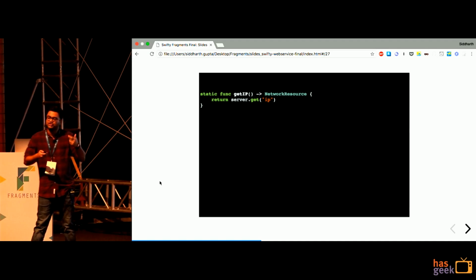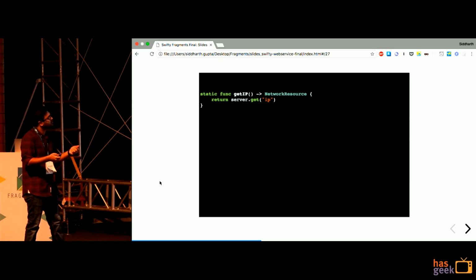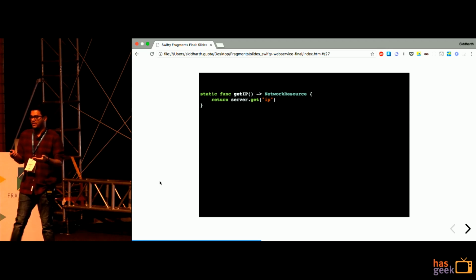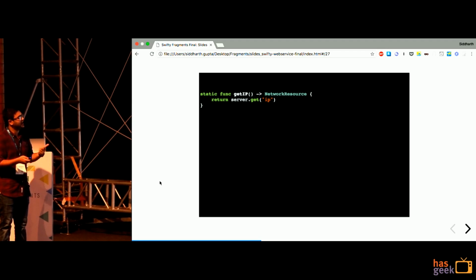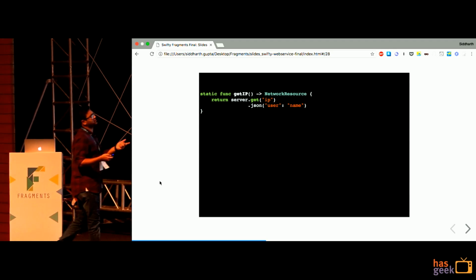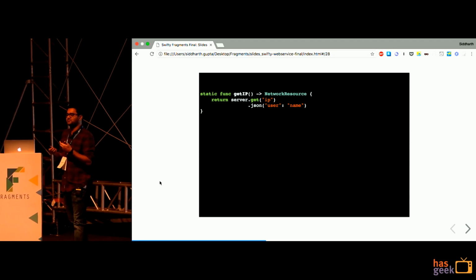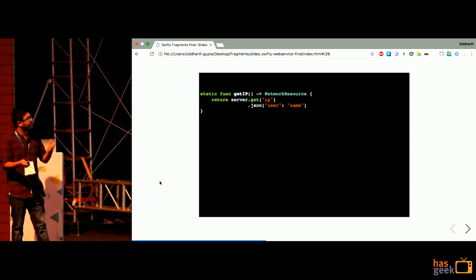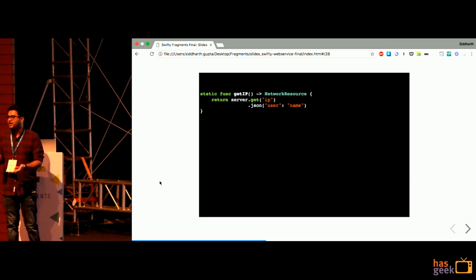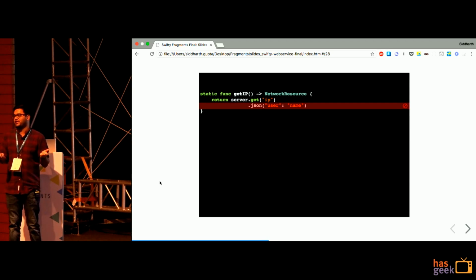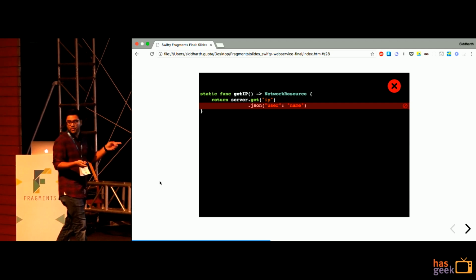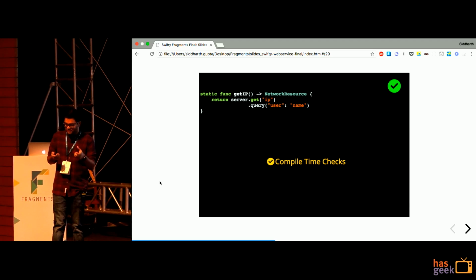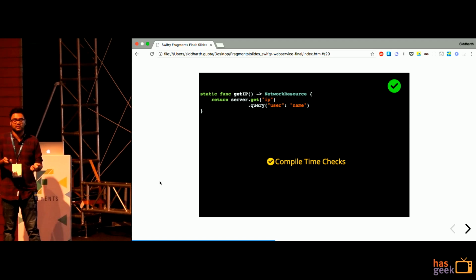One of the best features about building it this way using the chaining syntax is that you can keep on changing the types of the request internally, right? So, for example, if you look at that function that we wrote about the get IP request, and I just say return server.get IP. Now, if you try to do .json, web service understands that you cannot attach a JSON body or any body for that matter into a GET request, because a GET request does not carry a payload. So the best part is you don't have to wait till the runtime to actually get this error. This is a compile time check in web service, and you will find out that this is not possible, right? So the moment you fix it, that works. So it is much harder to build up wrong requests into the web service, right?